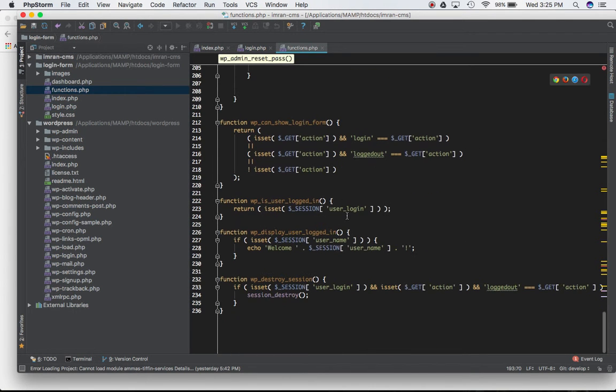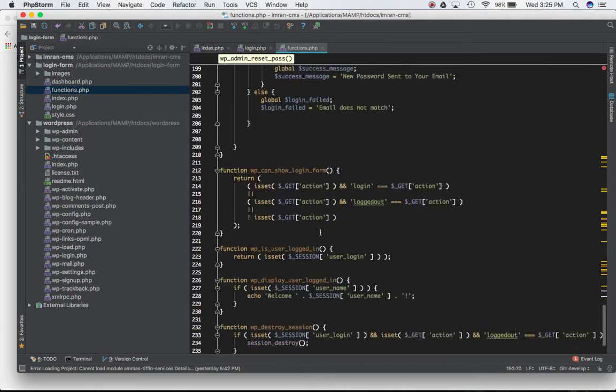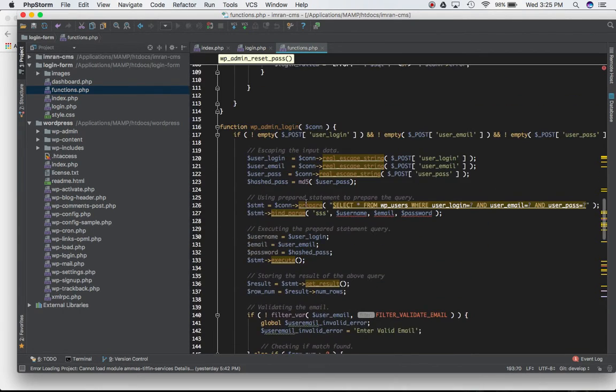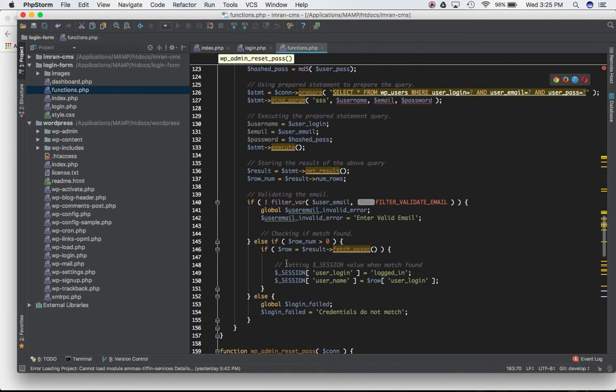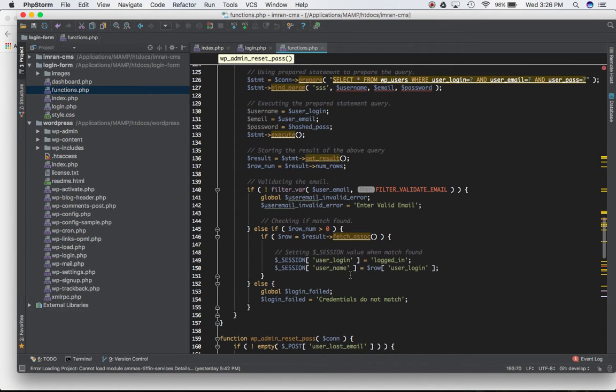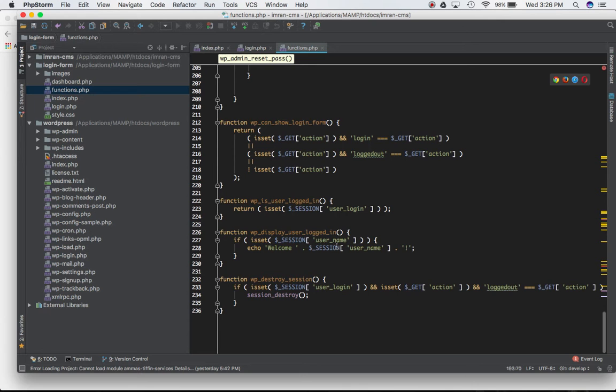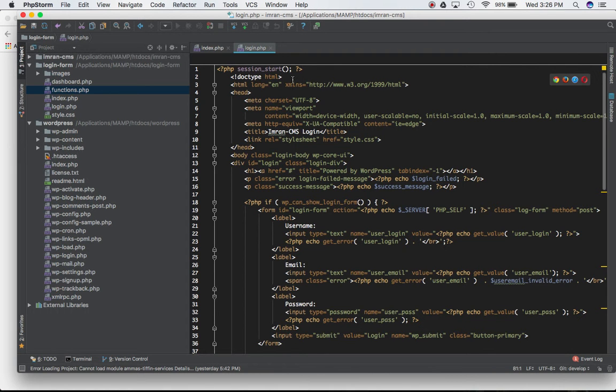If you go to functions.php, you'll see that we're saying $_SESSION user login is equal to logged in, so we put a value inside this. Once he logs out, we destroy the session. So this function basically destroys the session. We'll get into the detail of it. I just wanted to explain why we're using this particular function over here.